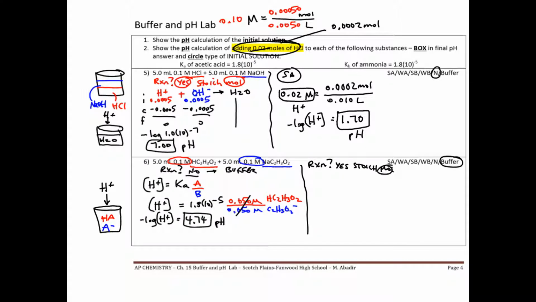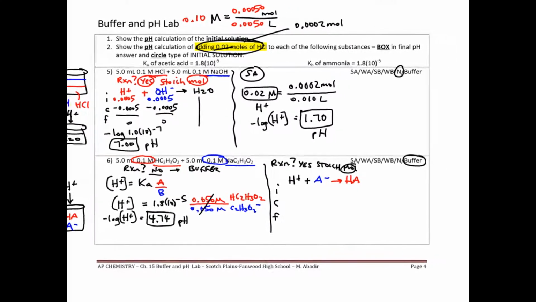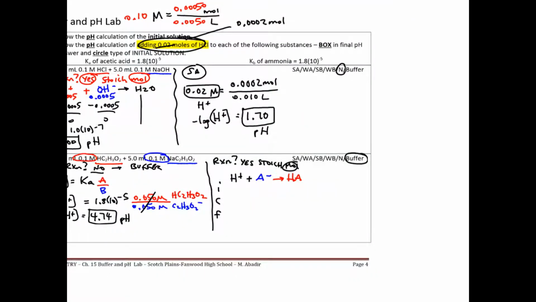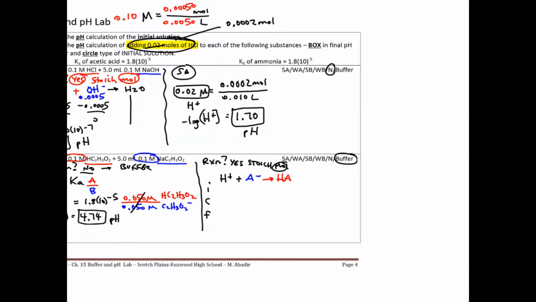All right, so we got to get moles here. And we're going to do H plus is going to find the base part of the buffer, which is the A minus. And that's going to form the HA, and we have to do this in moles. So we're going to do ICF. We're going to move this over so we have some room. Okay, we have to find the original moles of both the acetic acid and its conjugate base, the sodium acetate. So remember, originally, of the acetic acid, we had 0.1 molar, and the liters was 5 milliliters.